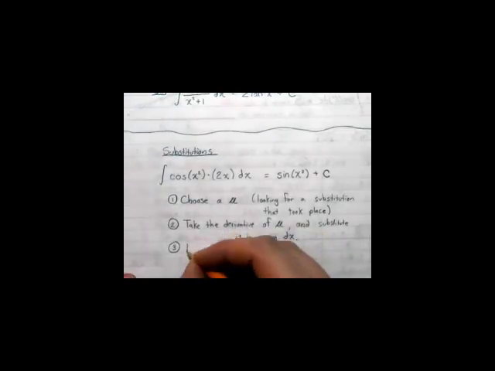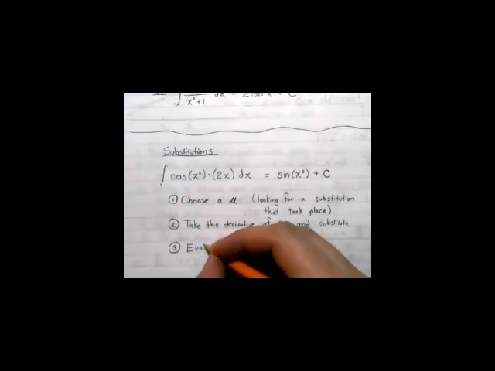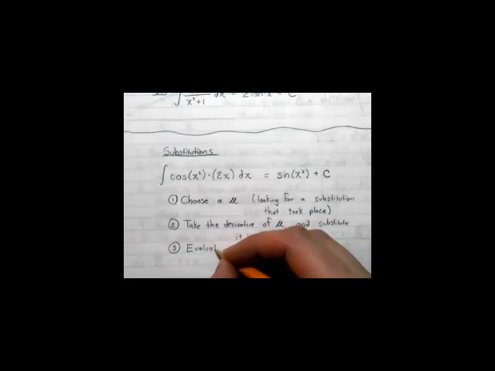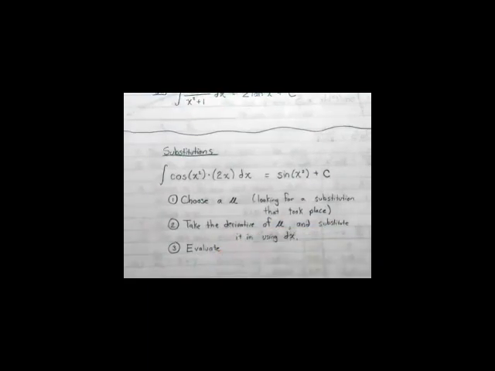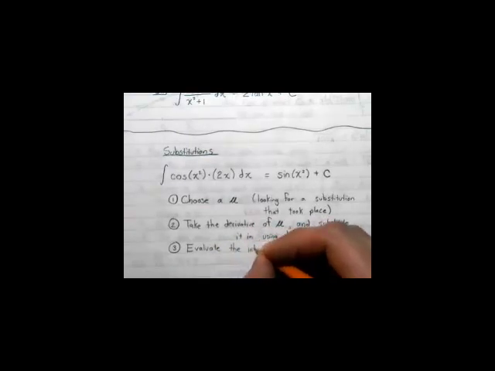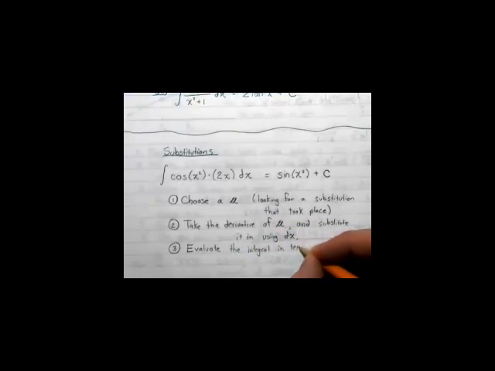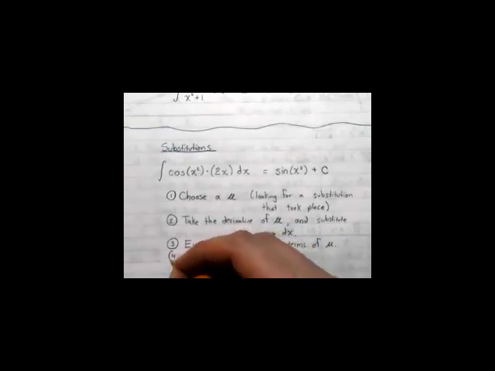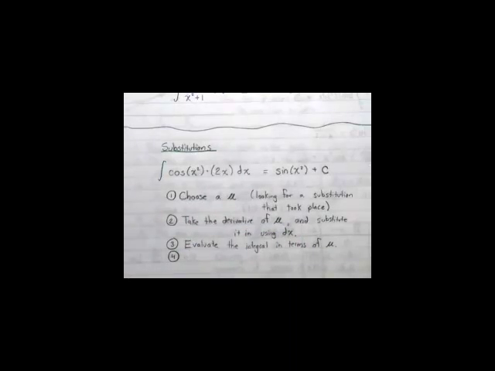And then on those first two steps, you should be able to evaluate the integral now using some kind of technique you already know, or some formula you already know. And it should be all in terms of u now. And then finally at the end, once you have an answer with a u in it, you're going to back substitute. You're going to put that x squared back in.